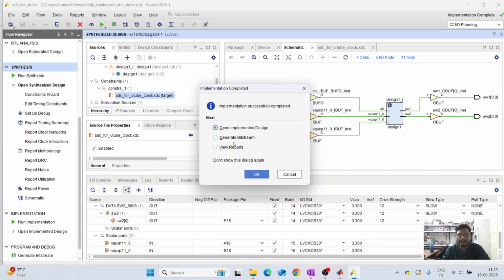Now after implementation we have to generate the bitstream, so click generate bitstream.